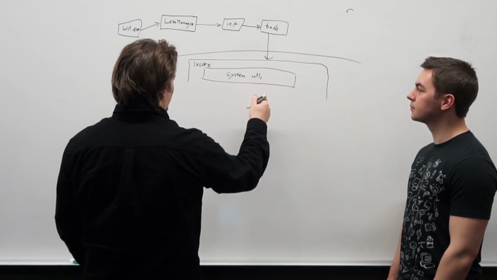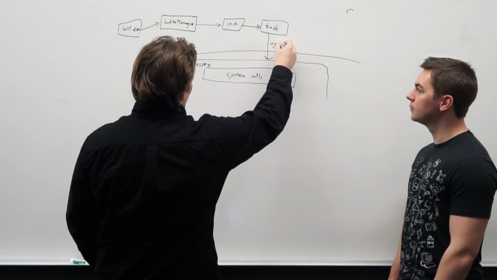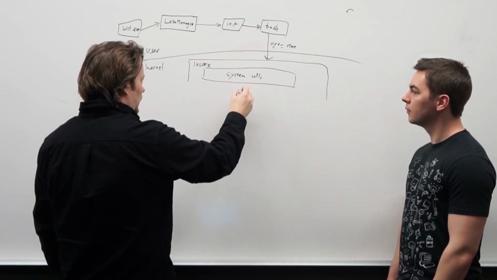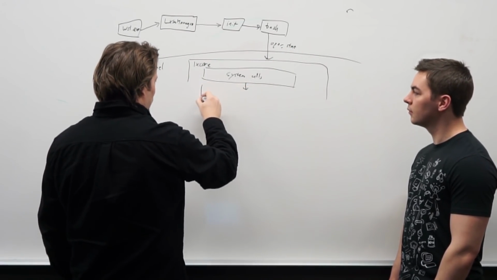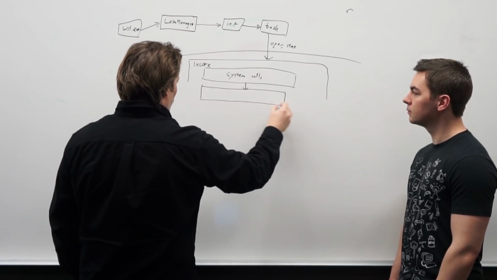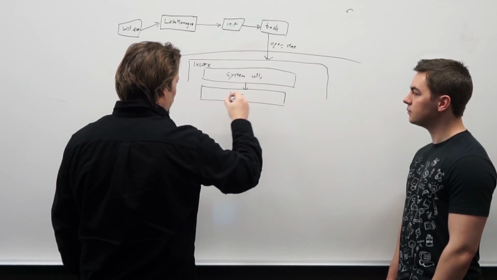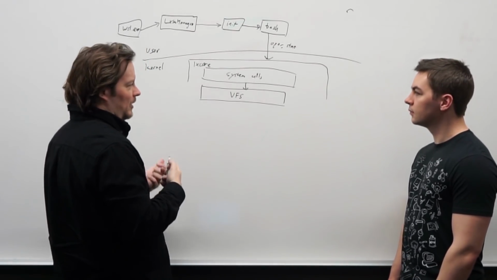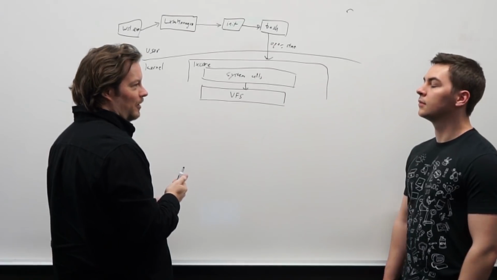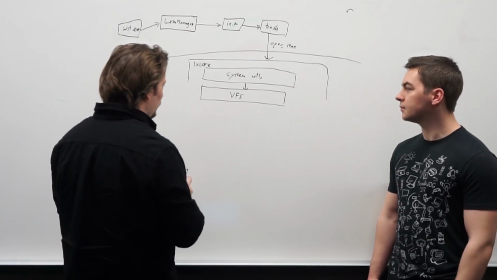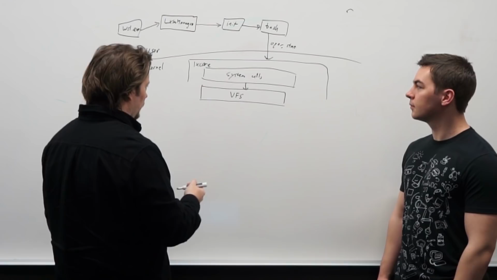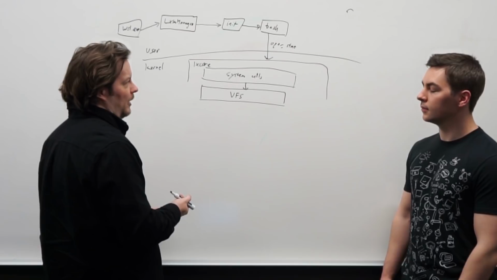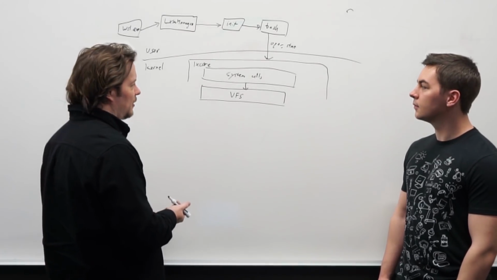So, for example, if you do an open or stat or something like that, those system calls get routed down to the VFS layer inside Lxcore. That's the virtual file system that brings all of the file systems together, exactly the same as the VFS layer in real Linux, basically. And that uses different, we call them file system plugins. They're kind of analogous to the file system drivers that Linux would use.